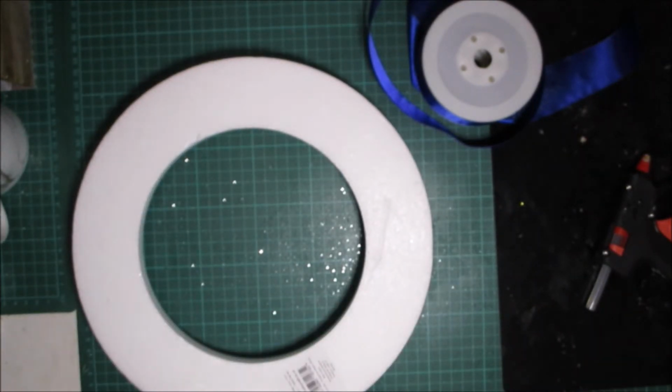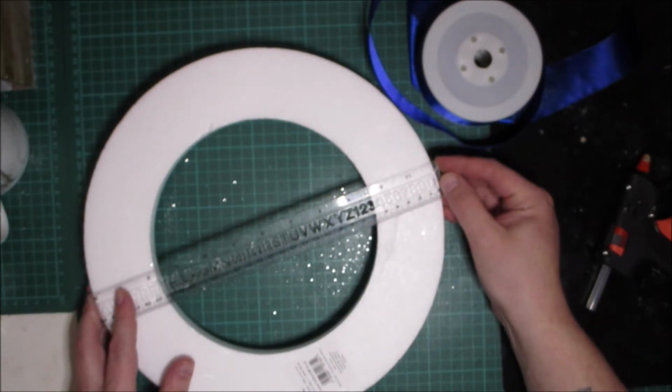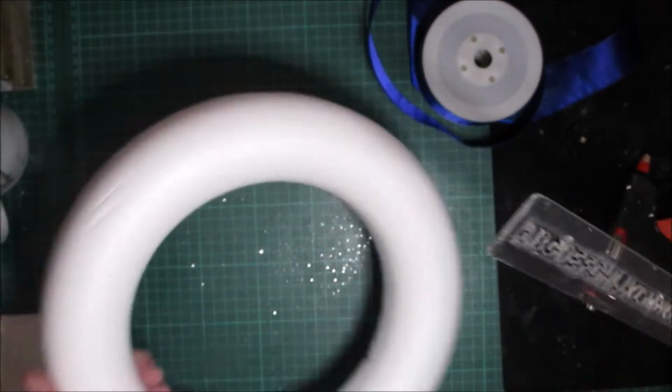This wreath form is I think 12 inches. Let me just get my ruler. I've got it from Hobbycraft. You can get them from Amazon as well. Yes, a 12-inch foam wreath form.